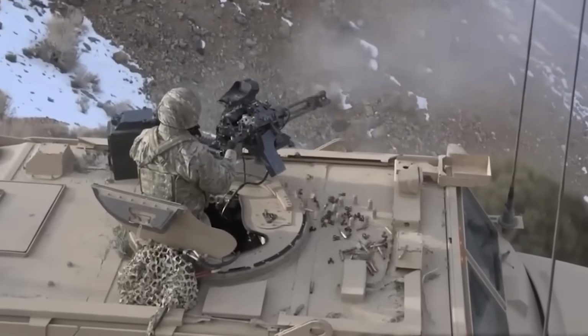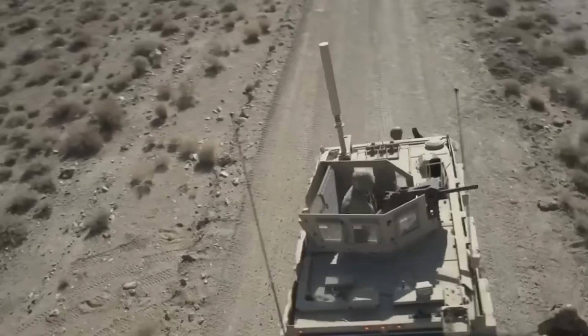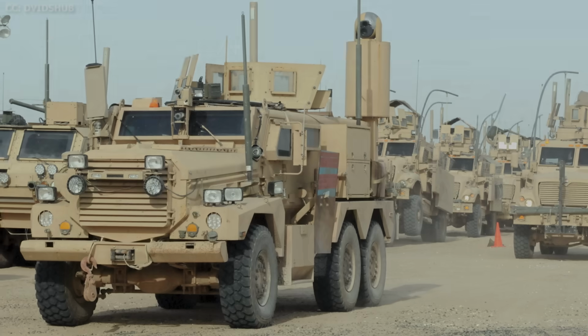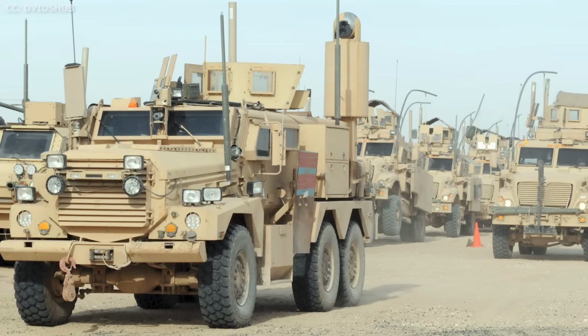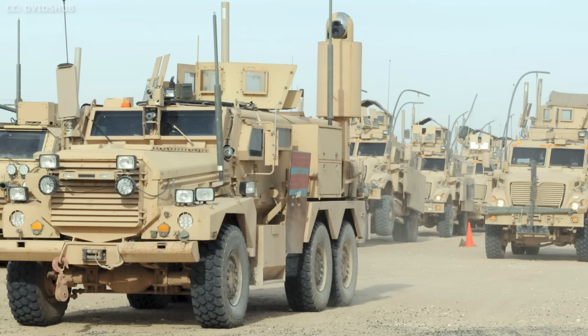The Max Pro is built with a high ground clearance, giving it better protection from blast, and it features a computerized stability control system that autocorrects its driver during elaborate or dangerous maneuvers. The Max Pro is built to be very easily maintained in the field, and it's capable of enduring direct hits from a 15-pound landmine with no injury to its occupants. It's been adapted into extra-large versions, tow trucks that can recover other vehicles while under fire, and command post trucks featuring internal monitors, comms equipment, and computers, plus an onboard generator. The Max Pro has become extremely popular worldwide, with Pakistan, Jordan, and the UAE among its most faithful users, and several hundred of them have been sent to Ukraine.